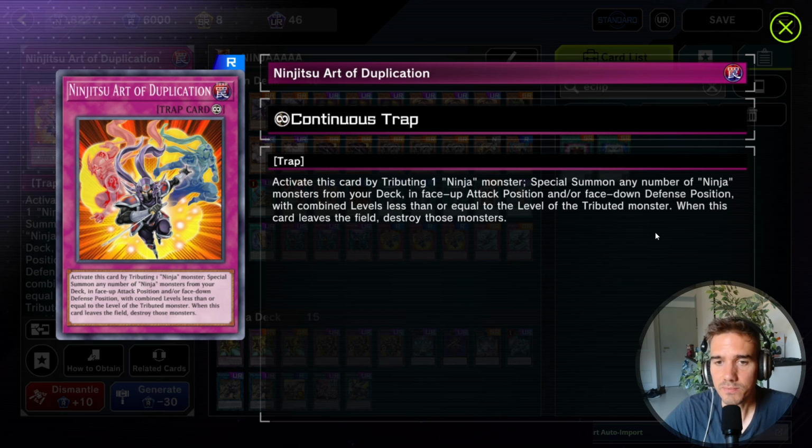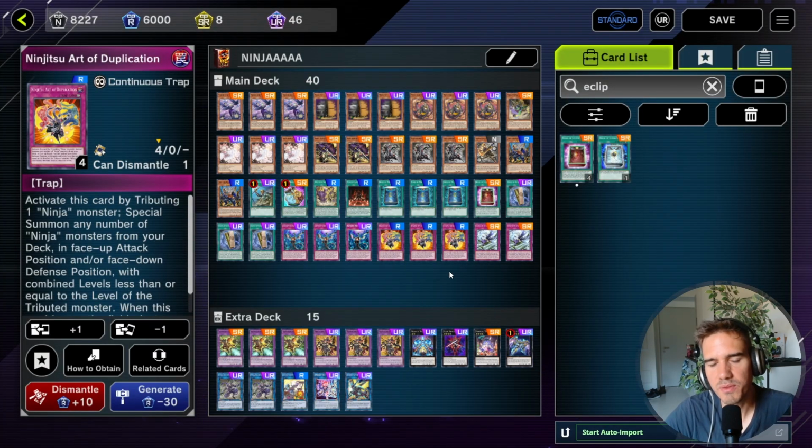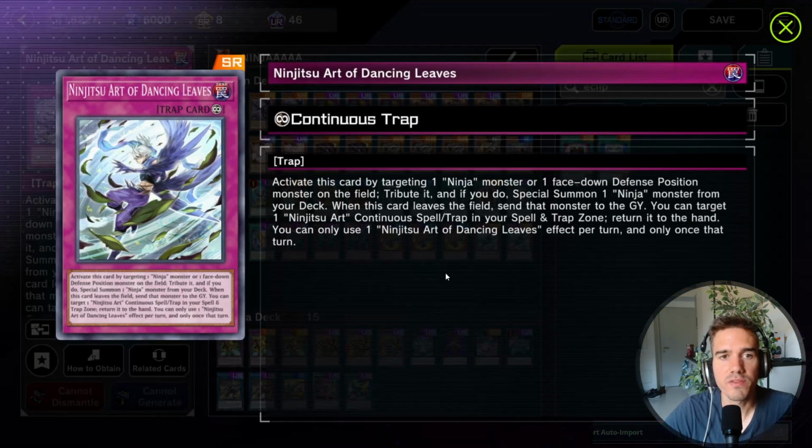And then it says, when this card leaves the field, destroy those monsters, which makes this card a bit vulnerable, but that's okay. Then we have Ninjutsu Art of Dancing Leaves. Activate this card by targeting 1 ninja monster or 1 face-down defense position monster on the field. Tribute it, and if you do, special summon 1 ninja monster from your deck.